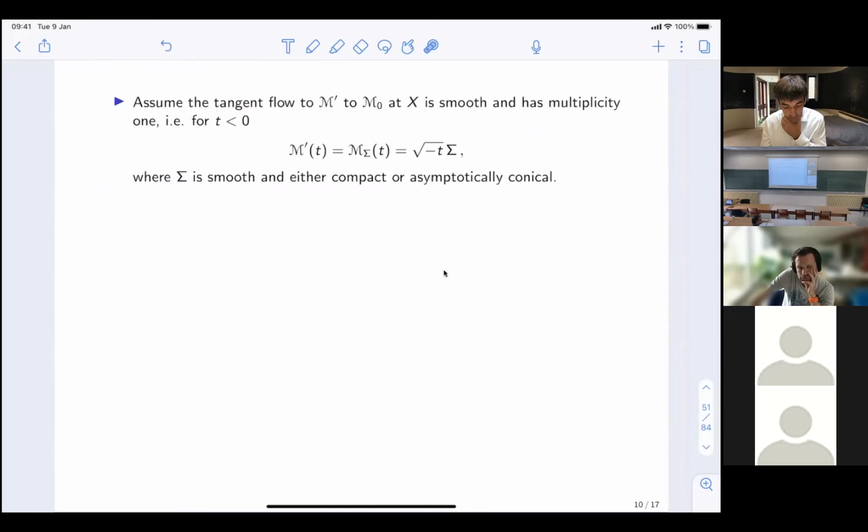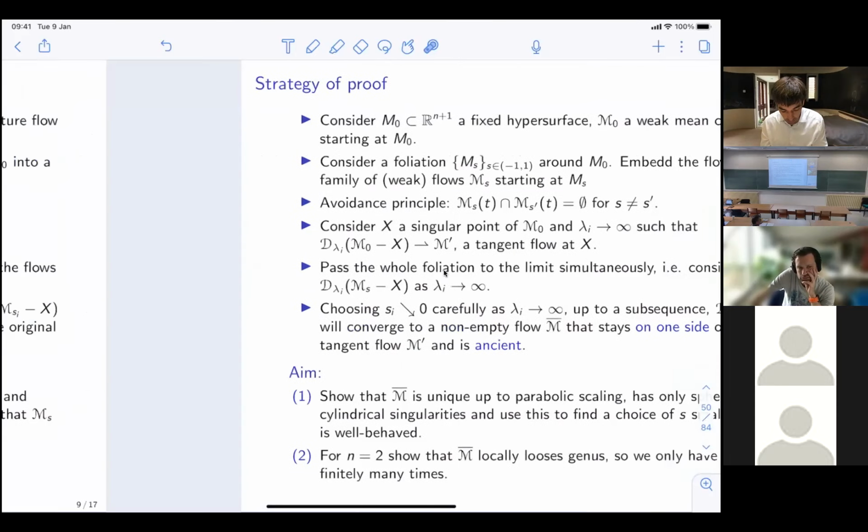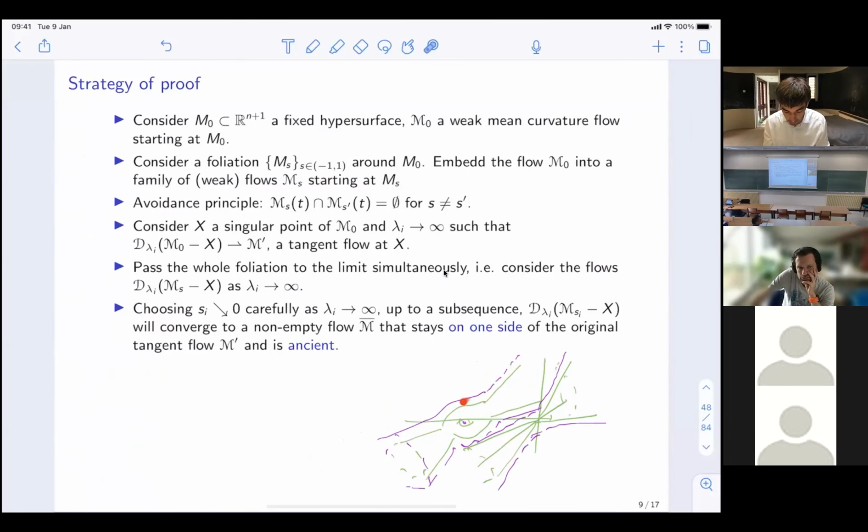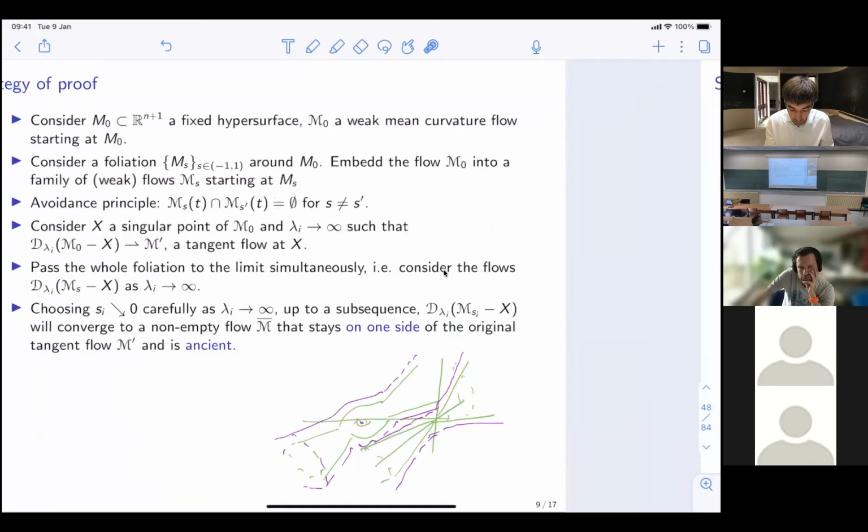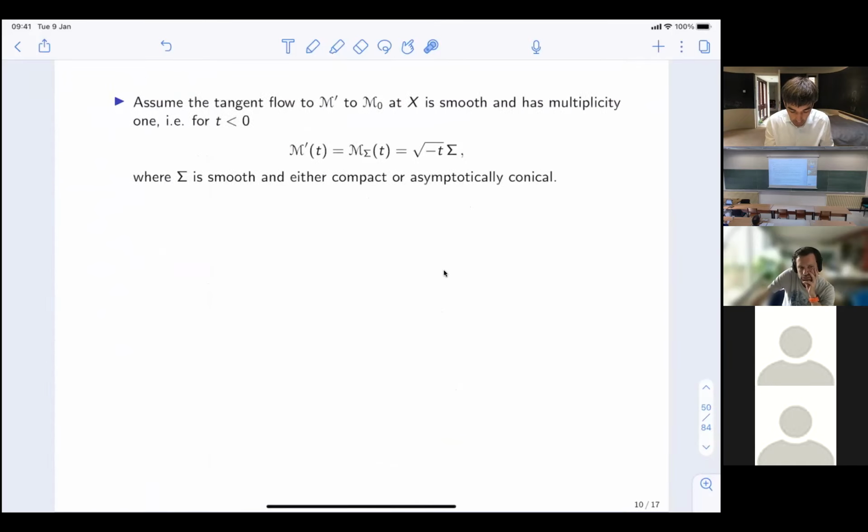Okay, now let me explain a bit. So the idea is, if you come up with this, you think, okay, how do I get a handle on proving that this guy might be unique? Okay, that's what I want to prove now. This flow on one side here might be unique. Okay, now here's the idea.